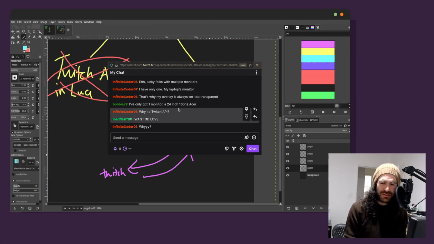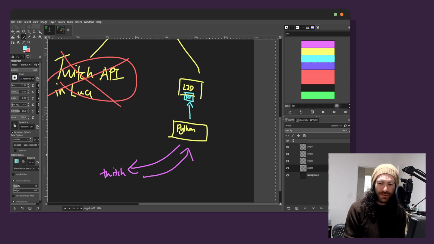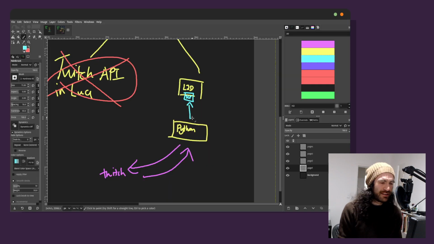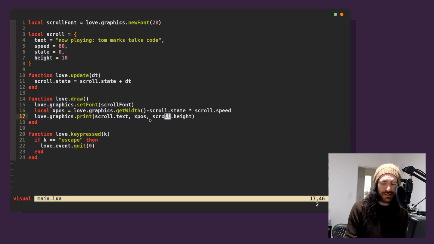Why will it be gross? Because Lua is gross. I don't know, like dealing with JSON responses and stuff. Basically, I don't want to use LuaRocks, right? I don't want to do Lua packages. So with that in mind, we're going to do it in a different language instead. We're probably going to pull someone else's code in that just does it.